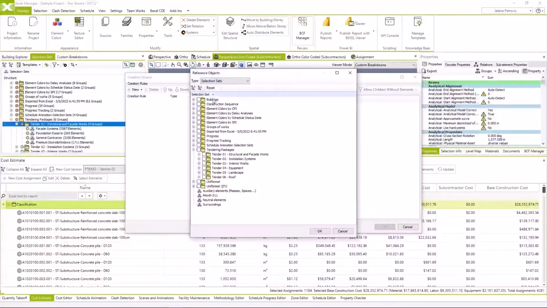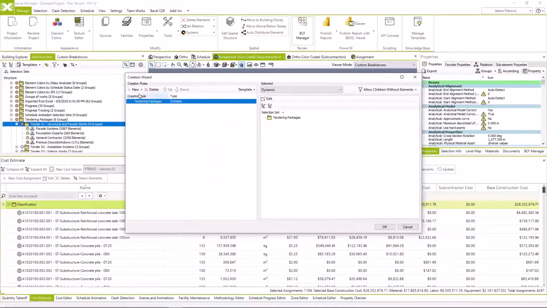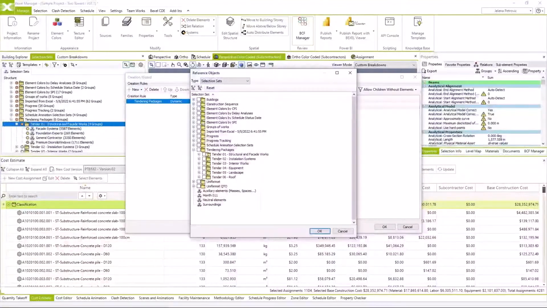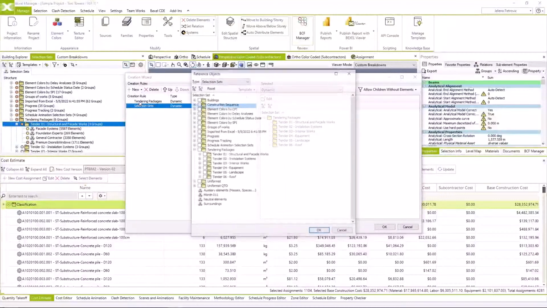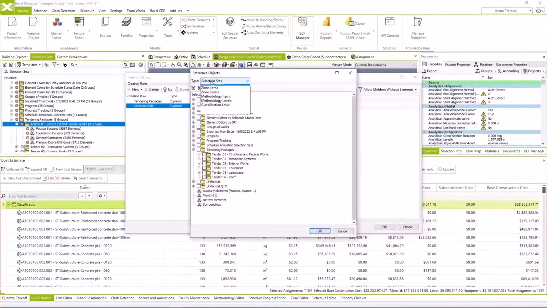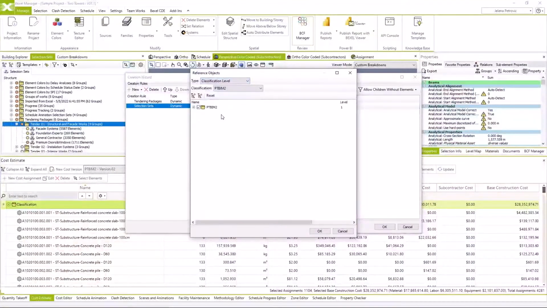The first rule will be based on the selection sets we have defined for our tendering packages group. After that, we repeat this action, but now it will be based on each tendering package selection set group. Further, our new cost version will be divided by Uniformat-based classification.